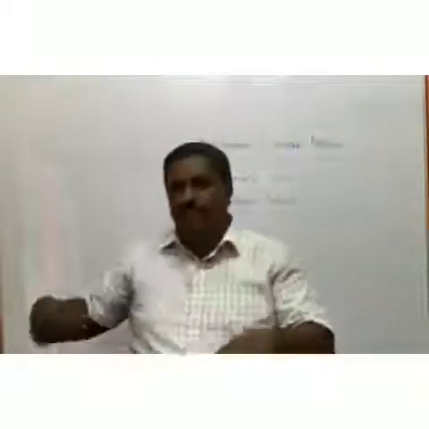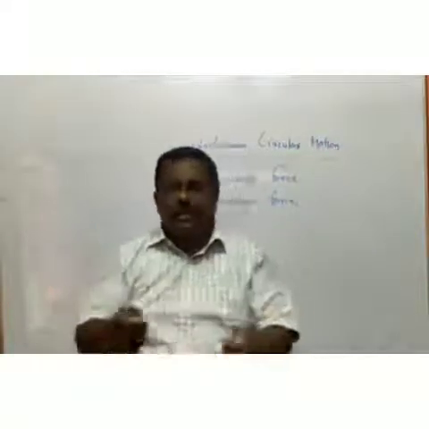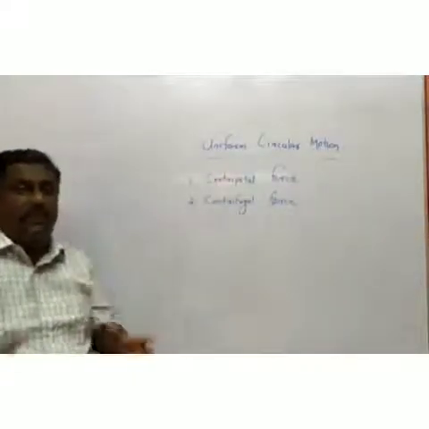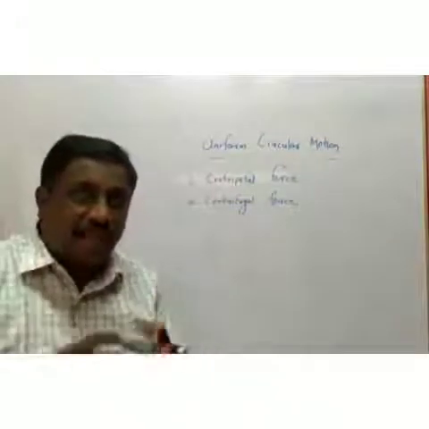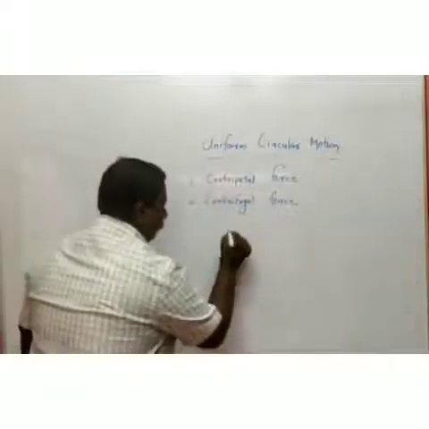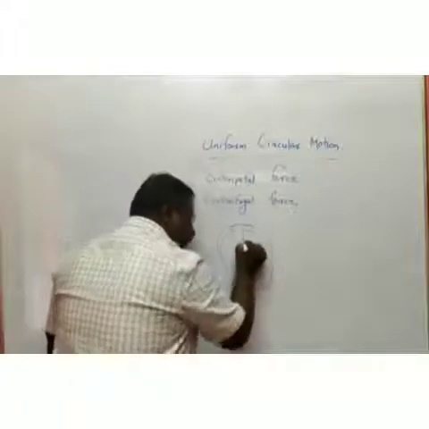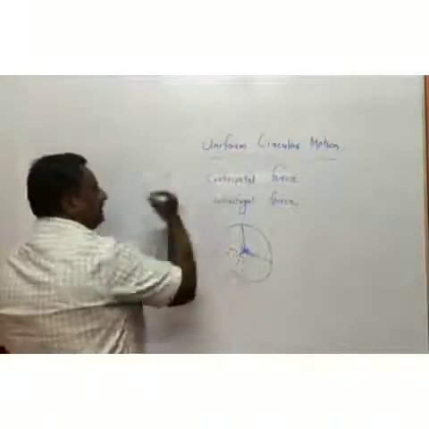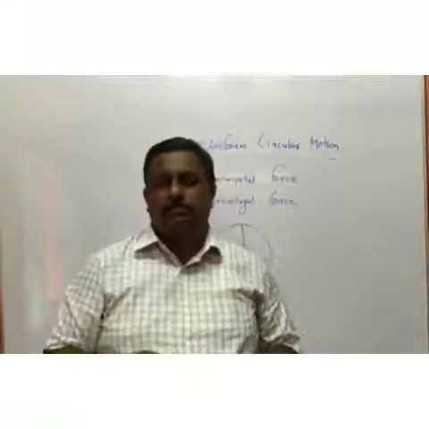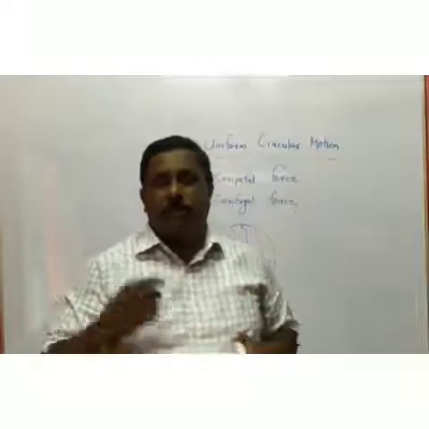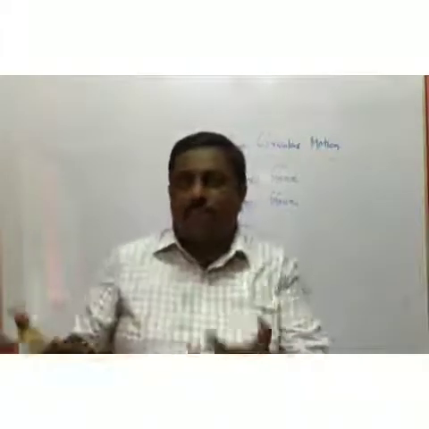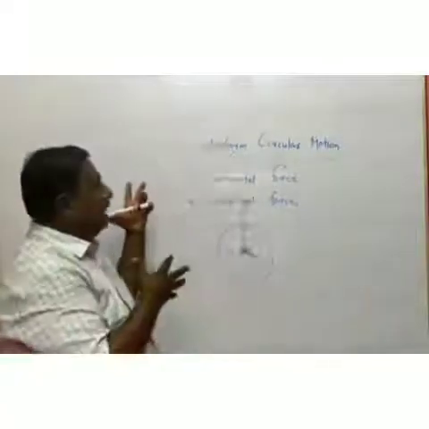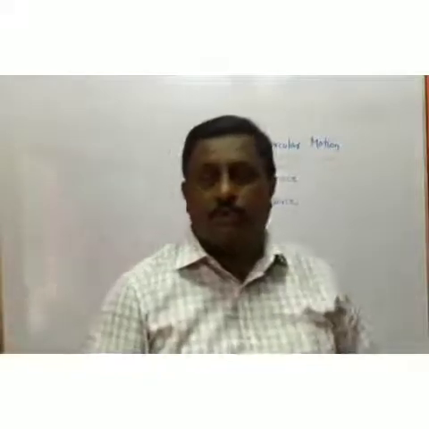That means that is the center. Suppose we are doing like this, then that will be the center. Okay? Then a force is acting towards the center of the circle. When a body is in uniform circular motion, a force acts towards the center of that circular path. Suppose a body is moving in a circular path, it is the center. A force is acting towards the center. Can you follow me? That force is called the centripetal force. Due to this centripetal force, Earth is moving around the sun, or all other planets are moving around the sun, and the moon is moving around the earth. All is due to the presence of centripetal force. Can you follow me?